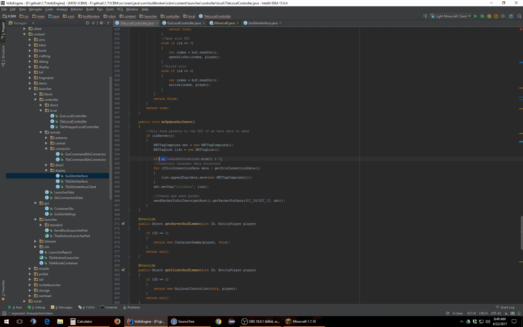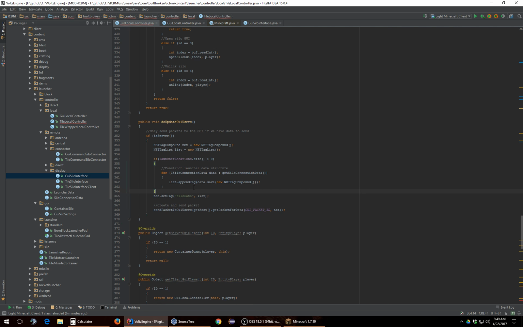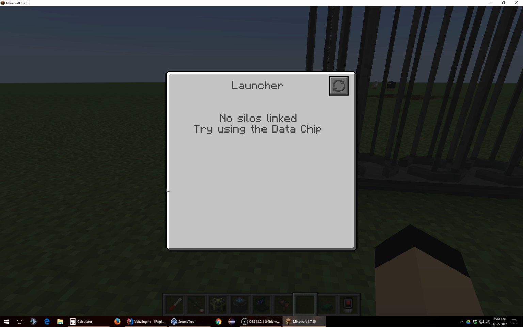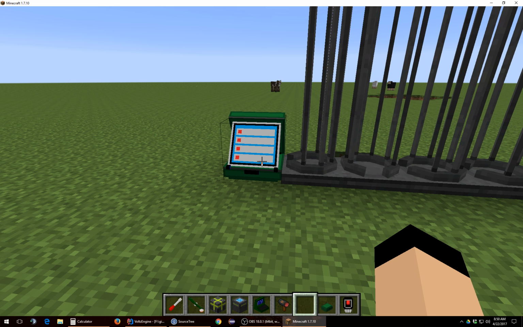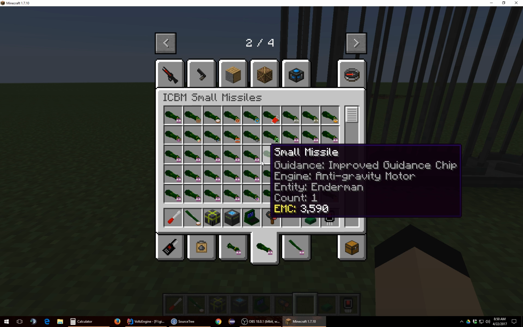This is probably a bug that's always been there and I've just never noticed it. Yeah, that should work. And it works. You got no link tiles. So we're done. That's pretty much it. We added more features to the GUI and cleaned it up a little bit there and good to go.